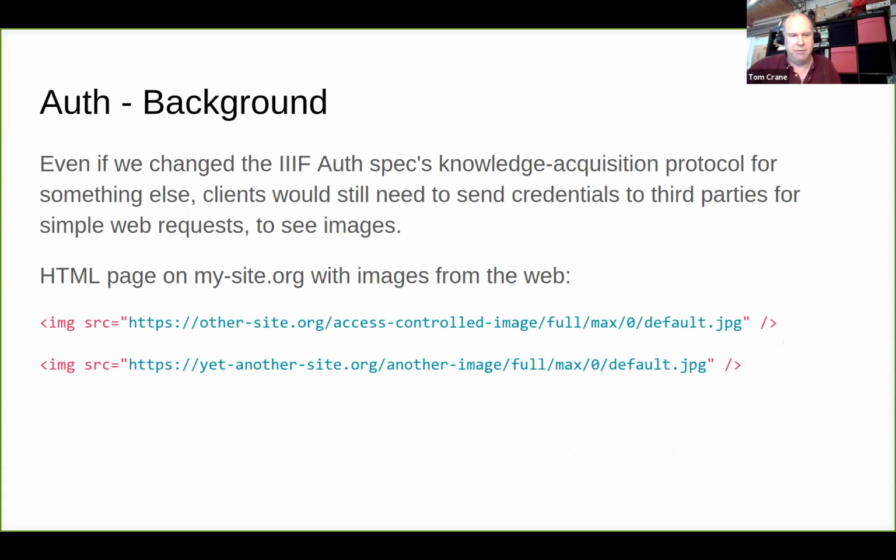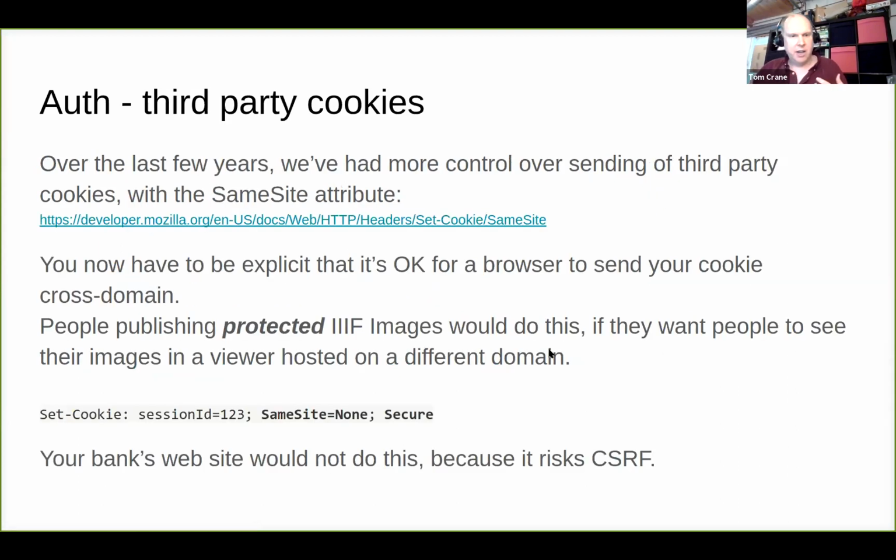You can have images linked to on the page from many different locations. But if they are authed, and that auth is implemented with a cookie, then your browser needs to send your cookies for those other sites off, even though you're looking at a different site. And that used to be fine. That's just the way the web works. But increasingly, the fact that that same mechanism is used to do tracking means that browsers have more and more finesse over exactly what you're allowed to do there.